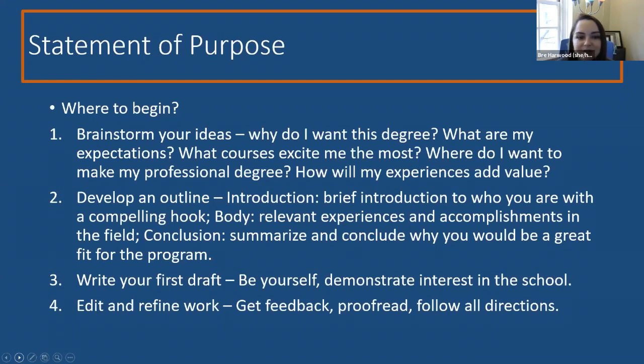So just having those few sections is going to give you a good idea of how to develop this document. Sometimes it's really intimidating when you're looking at a blank page and you don't know where to start. So that's why beginning with brainstorming to developing that outline can be very helpful. I know for me, it's really helpful. So when you've developed that outline, a brief, rough draft outline, then you can get into writing your first draft.